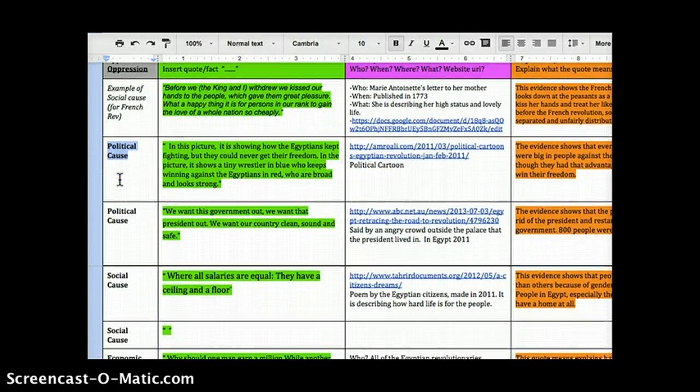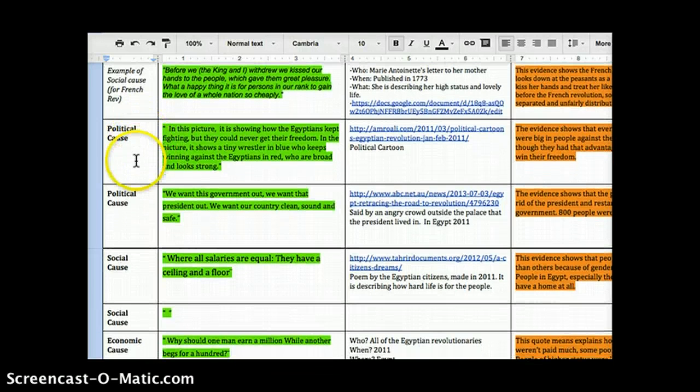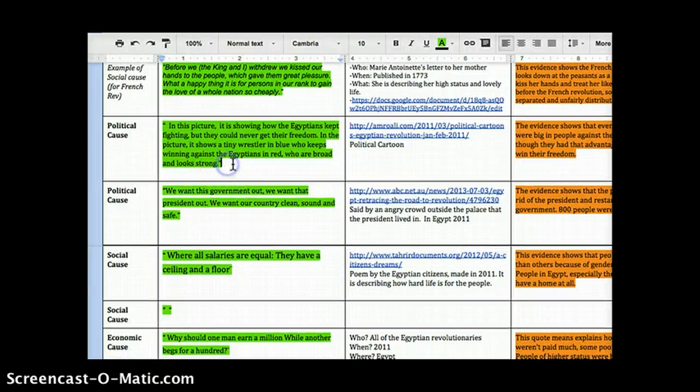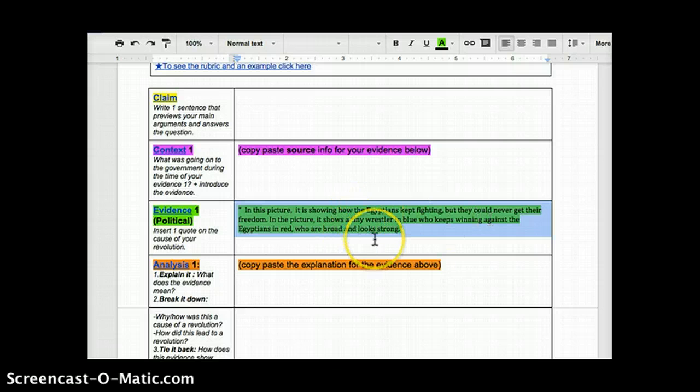So if I were to pick mine, I would look at the evidence that's the most specific and the evidence that really tells you how the people were suffering politically, socially, or economically. So if I'm doing this one, I'm going to take a moment to pause this video and choose my best political evidence. So I have chosen my political evidence, and instead of these 2, I'm going to choose this first one. So first thing I want you to do also is go ahead and copy that evidence, Control C, and go where it says political and delete that, and instead paste your evidence right there.